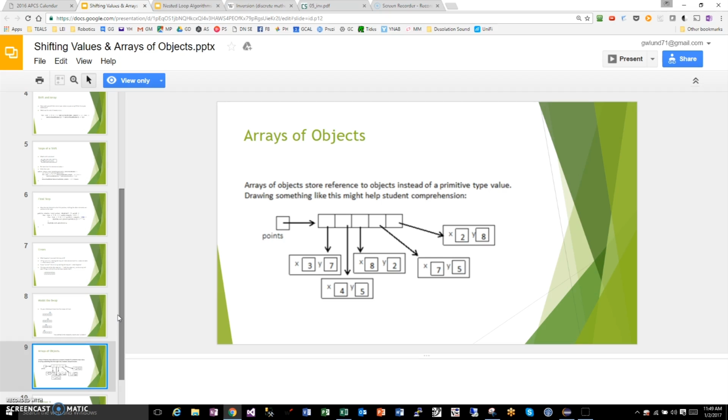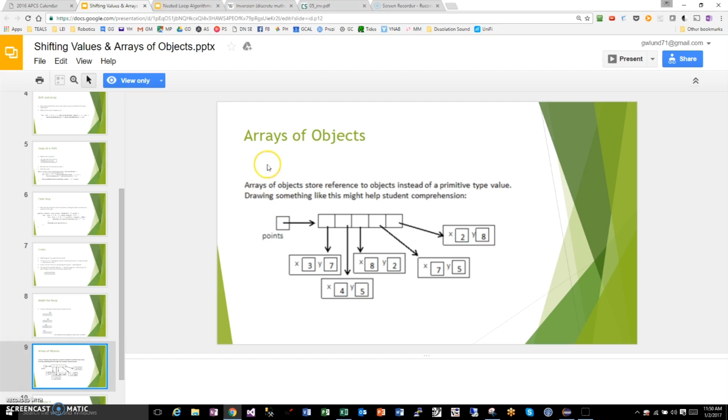As a refresher, in the presentation that we reviewed before break, shifting values of arrays, one of the last slides shown was the one where we talked about an array of objects, and it might have blown your mind, showing some of the possibilities of an array. But we're going to continue building on this principle and hopefully give some more insight.